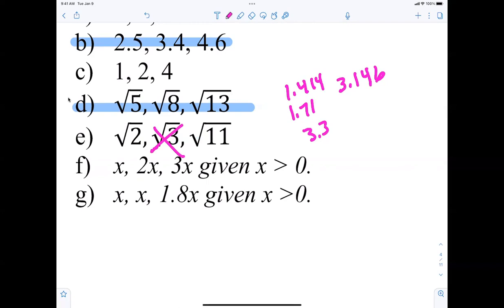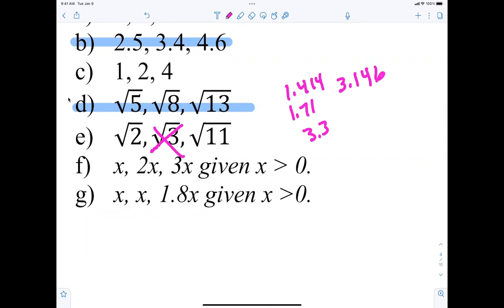What about F? Definitely what? It kind of depends, because what if I said 1? Then it would just be an equilateral triangle. Why is that? Because if all the sides are 1... But all the sides aren't 1. It's 1x, 2x, and 3x. The sides are in a ratio of 1x, 2x, and 3x. Oh wait, yeah. So is it possible to have a triangle in a ratio of 1 to 2 to 3? Why not? Yeah, x plus 2x is not greater than 3x.